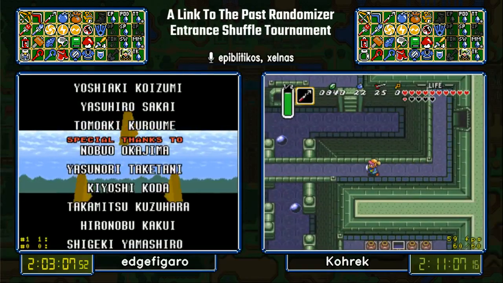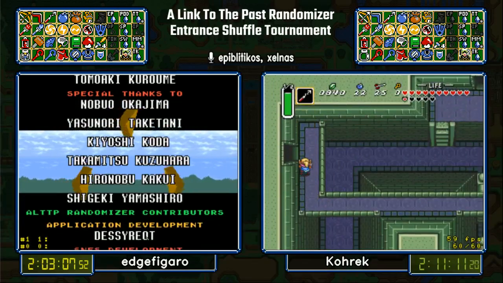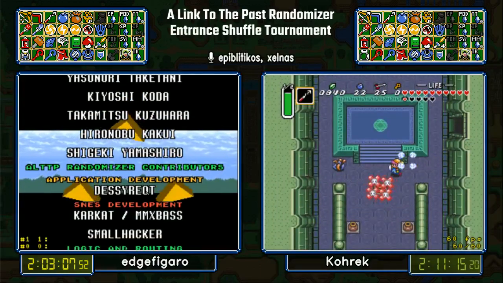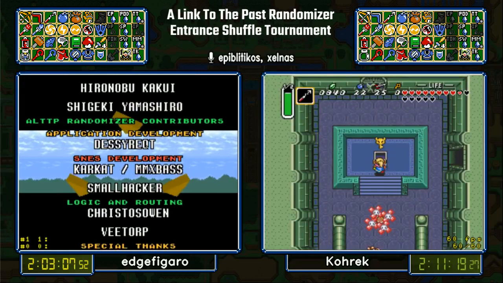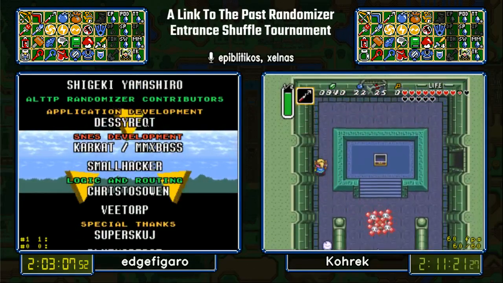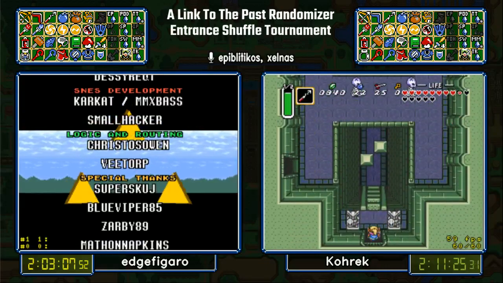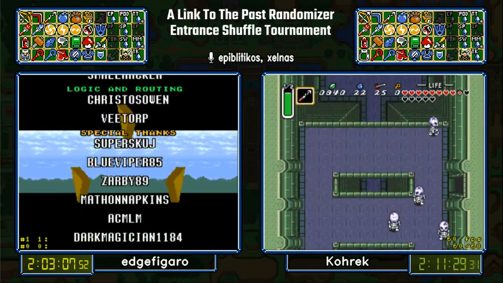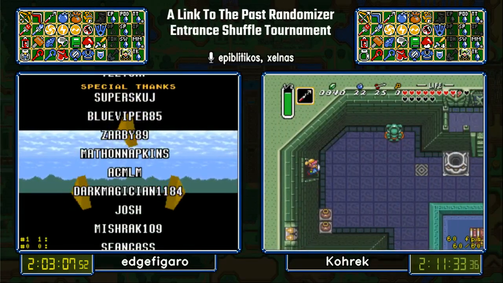Very good seed, very good time, and I mean, it feels bad for Kohrek that he missed. He was so close because he almost went in the direction of Ganon's Tower, and then the Lionels kind of stared at him when he kind of backed off, and then jumped down to Mirrored, and then jumped down to Spiral Cave, vanilla location, and that's what got him.